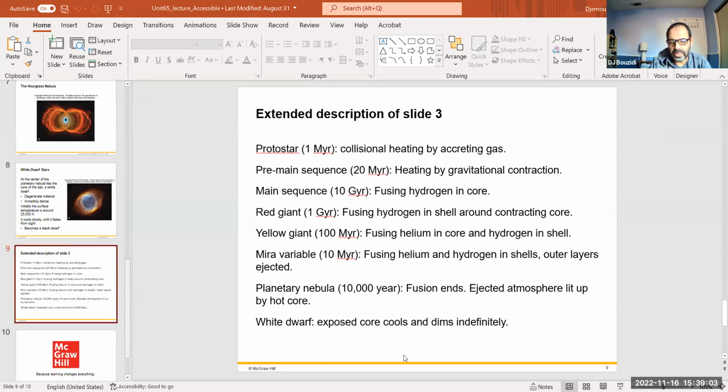So please go through the reading of this unit for the low mass star, this unit 65. And make sure you go through it. And if you have any questions, please let me know. Let me stop sharing and share the unit dealing with the high mass stars.